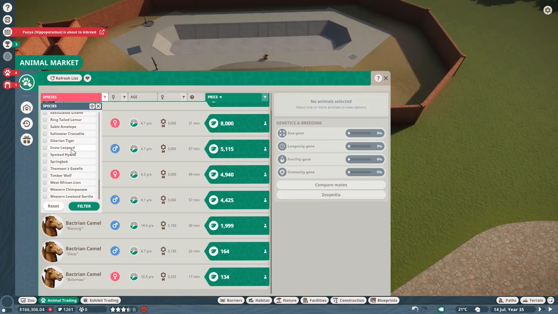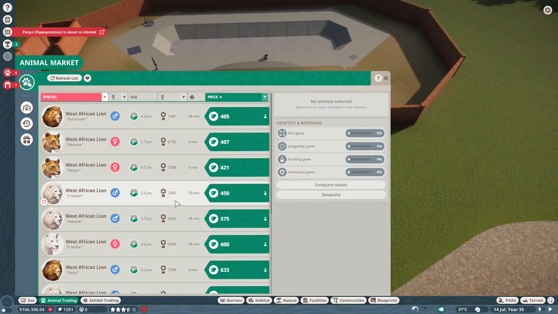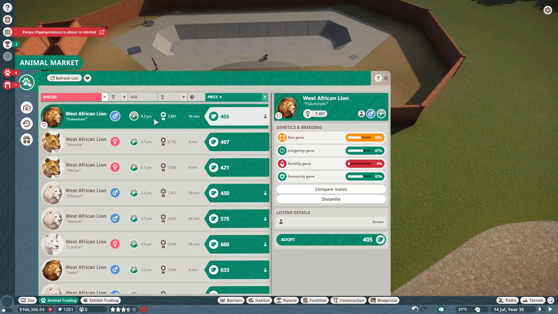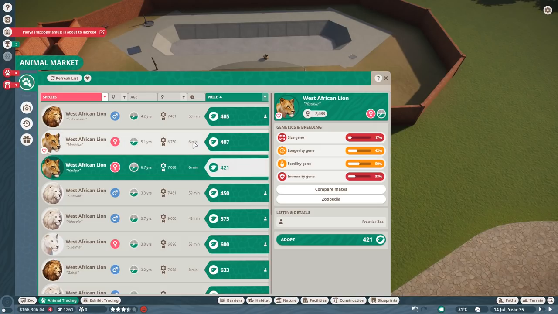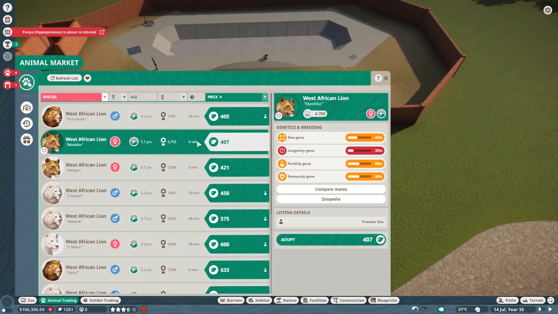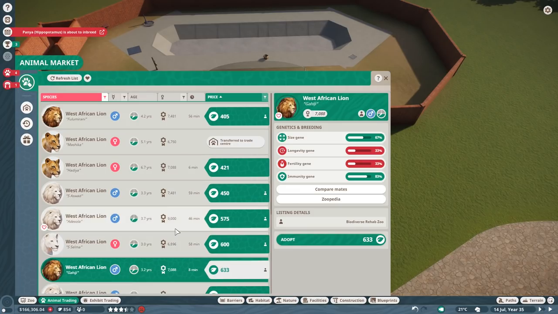Let's see, we need the West African lion. Okay, filter. You kidding? You're really kidding me. 4.2 years. Okay, fertility 0. That is actually pretty okay. 5.1 years. Whoa, but that is fine. Let's see what else do we have. I think that's okay. Let's adopt this one. Perfect. Awesome. What about this one?